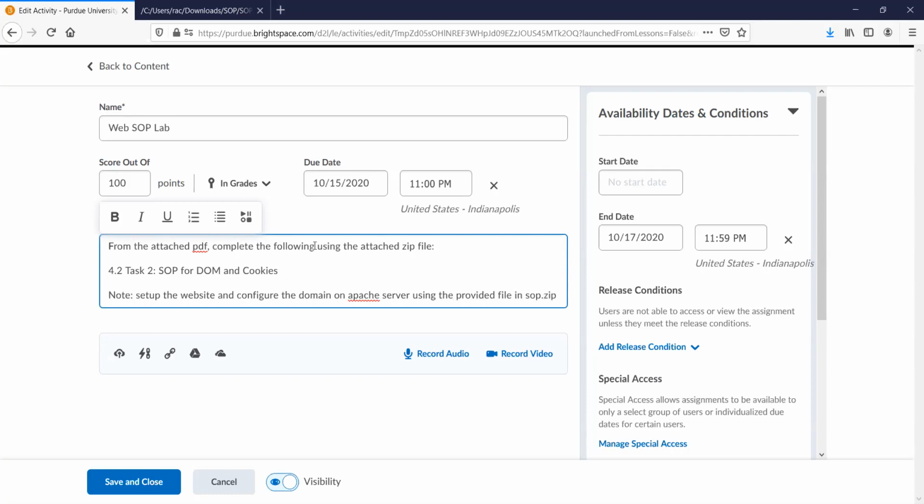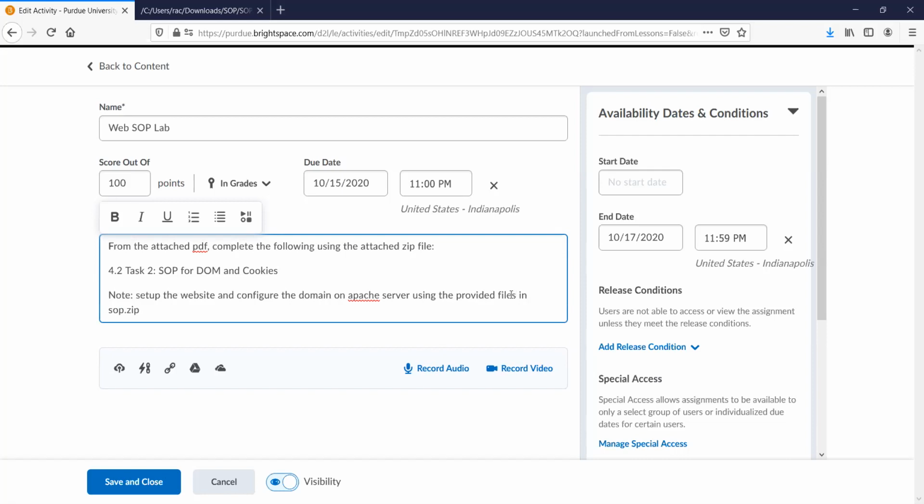That's it. All right, so hopefully that's clear. So from the attached PDF, complete the following using the attached zip file, 4.2 task 2, SOP for DOM and cookies. Note, set up the website and configure the domain on Apache server using the provided files in SOP.zip. Okay, and that's it. That's your lab assignment, which as I've indicated is due a week from today.